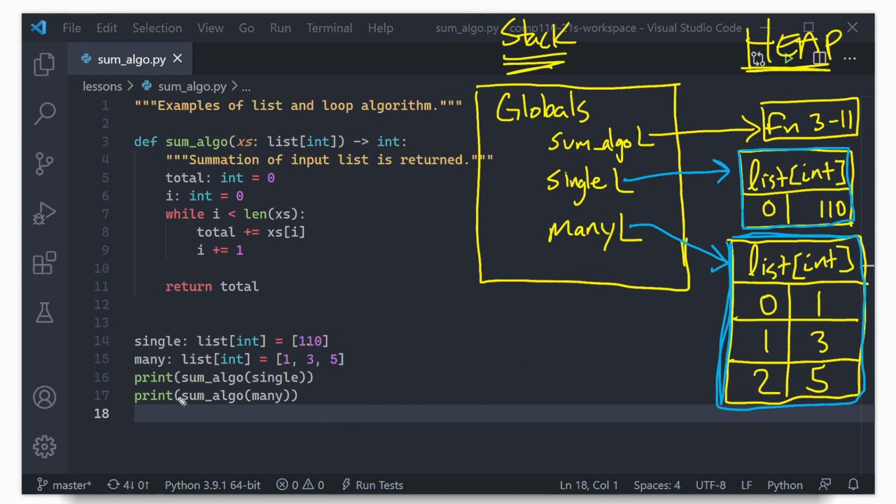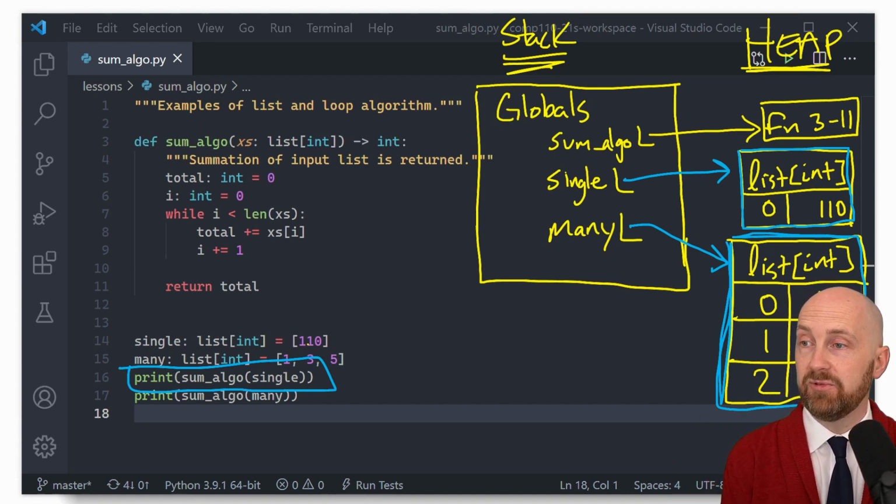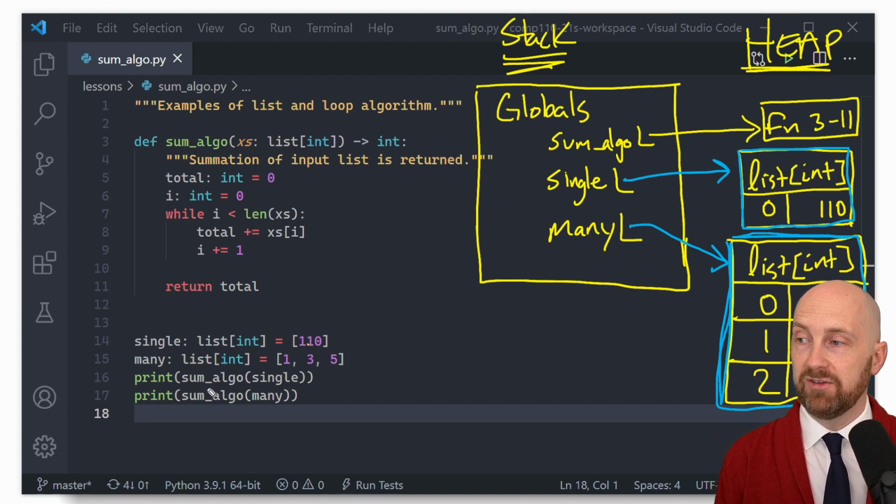All right, well now we reach the fun part of this exercise, which is what do we do with a function call where we're referencing a list, and how do we pass a list as an argument to a function whose parameter expects the same? Well, we move through the exact same set of steps we always would, right? Whenever we reach a function call, we need to carry out the same set of steps to check over our backs and make sure we know what we're doing and that it's a valid function call.